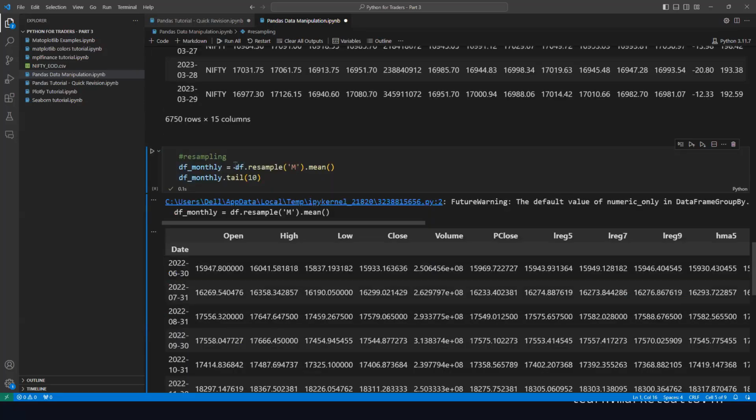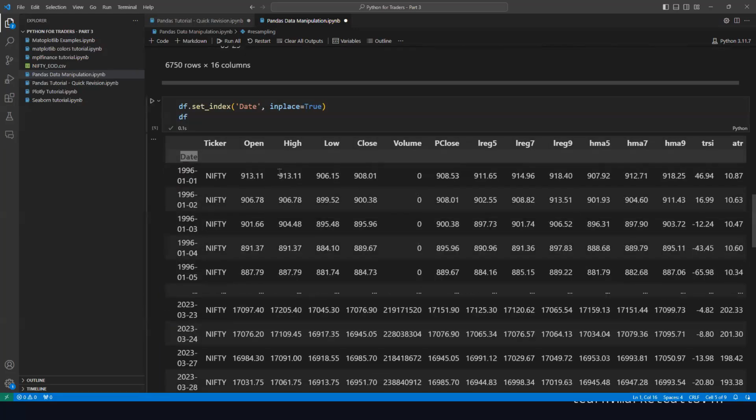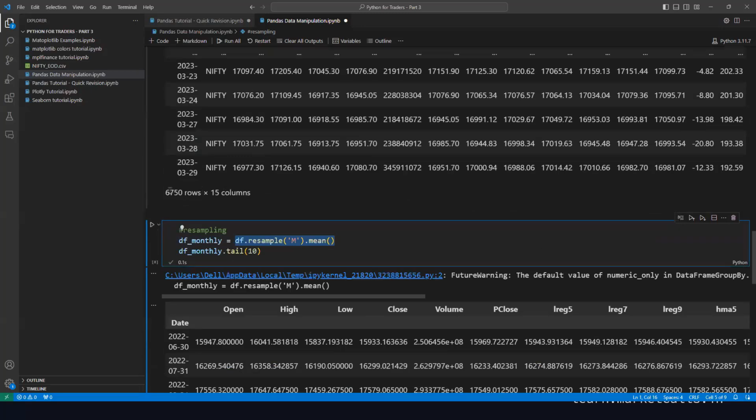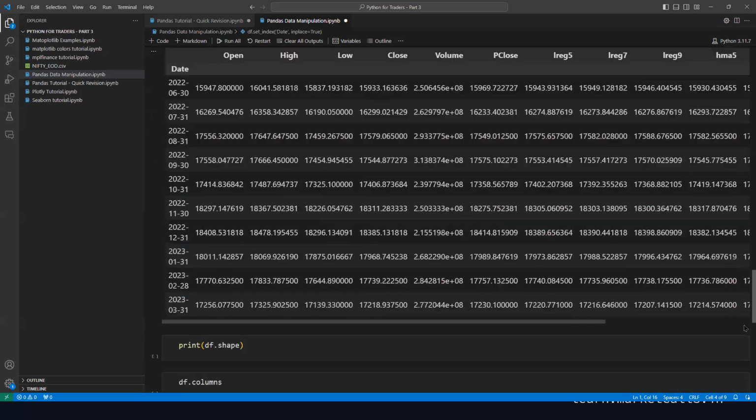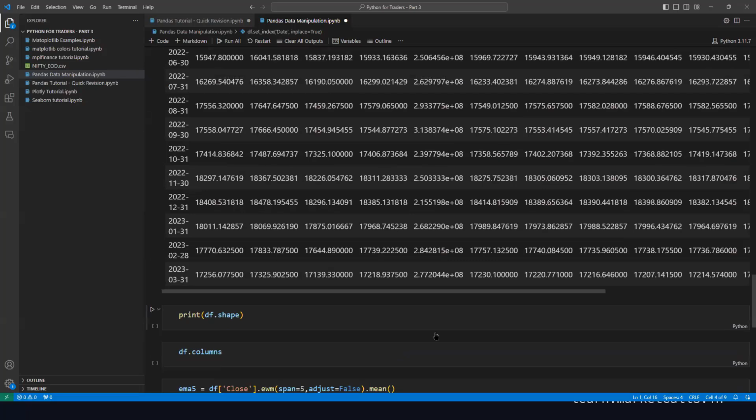Resampling is converting the entire data I have here into a monthly data frame. You can see the records over here. My daily data has 6750 records, whereas the one I converted into monthly has far fewer records. If I print the shape, I'll see the total number of records.